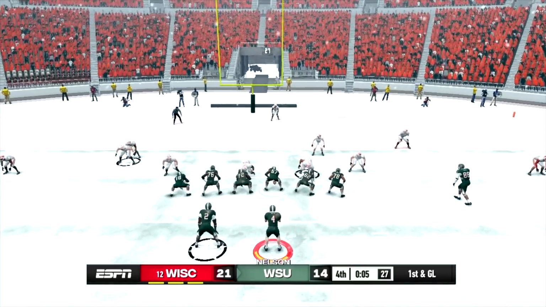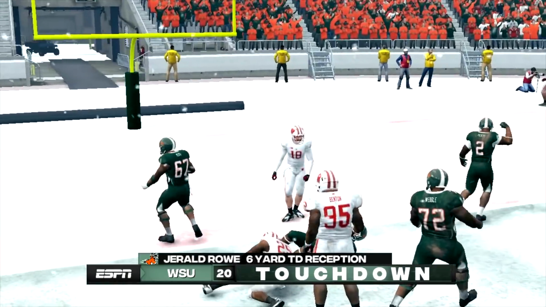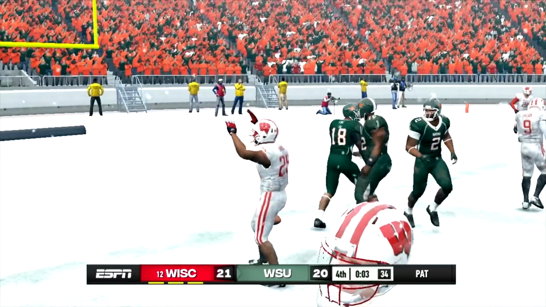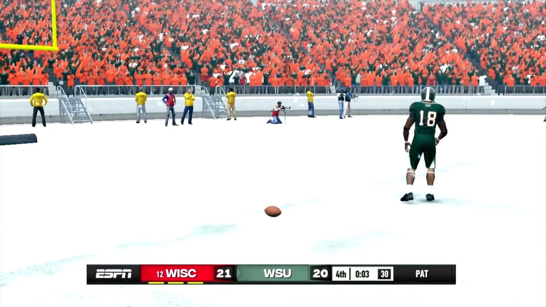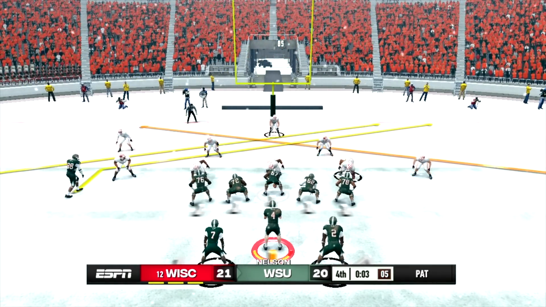Elliot Nelson gets to the line. Quick snap. Quick throw. Roll again. Touchdown. 6 yards out. The comeback is complete, and with 3 seconds left, why not? Let's go for the win. First game back, NCAA 14 here in College Football Revamped.